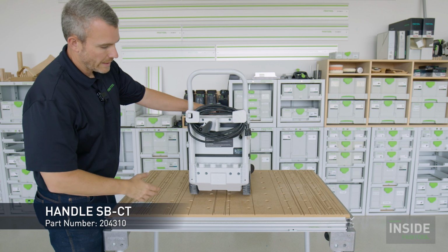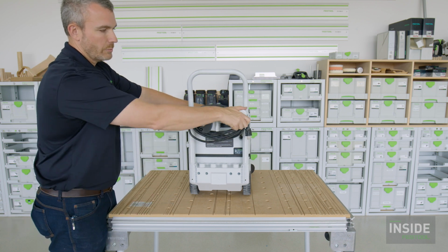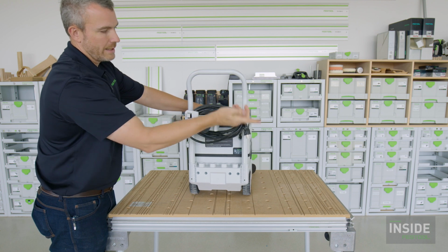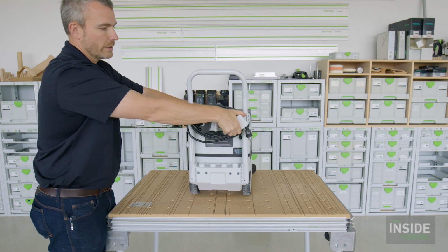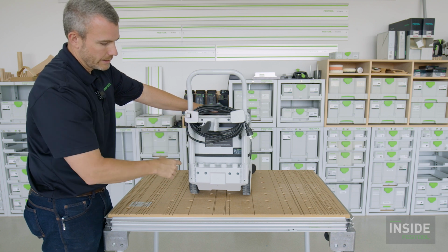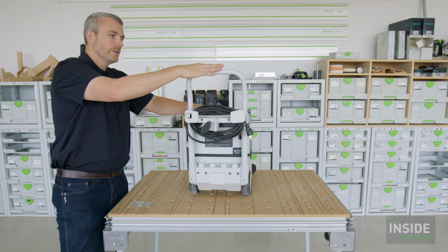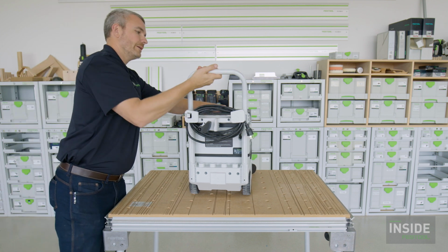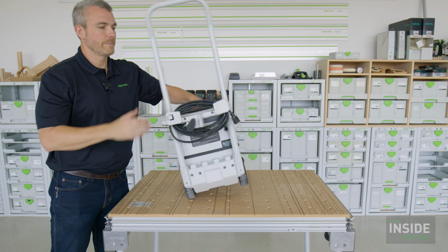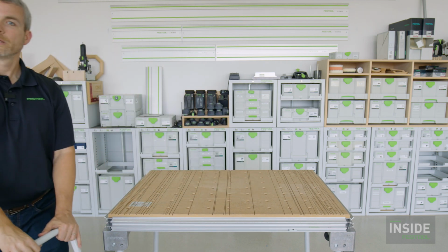The handlebar attaches with some screws, and it gives you a place to wrap the hose with a quick breakaway. So I can rotate out, pull the hose or cord off. You can also store different cleaning wands and things and nozzles here. Right now I have it in the collapsed position. When I'm ready to actually move this piece around, I can extend the handle up, put it on the ground, and quickly and easily wheel away.